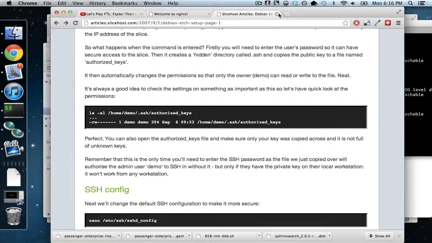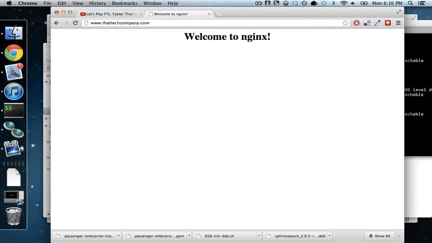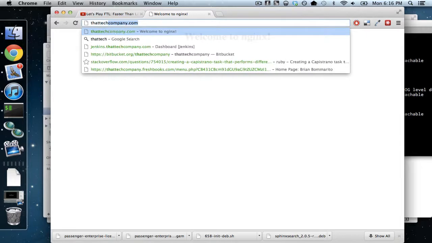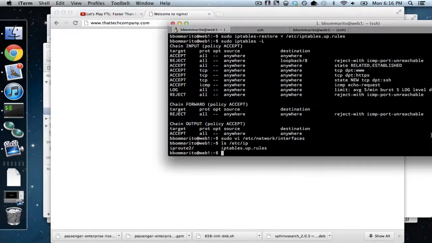Now, is there anything else? Oh, let me test this still. Yep, and let's test. I use DNSimple, which actually does redirects automatically. And so let's see. Is there anything else I need to do?